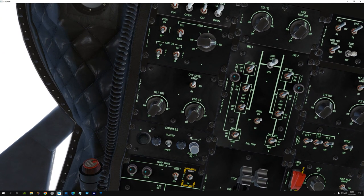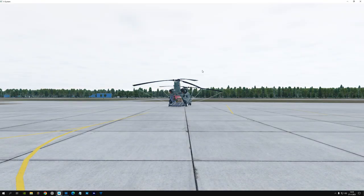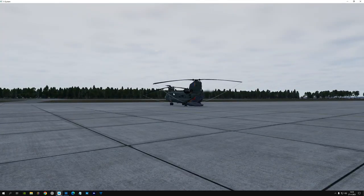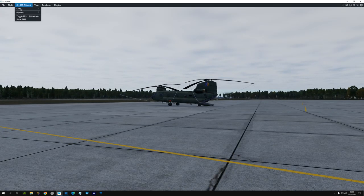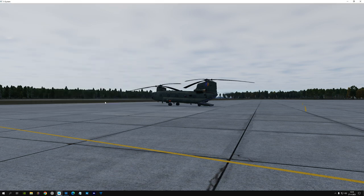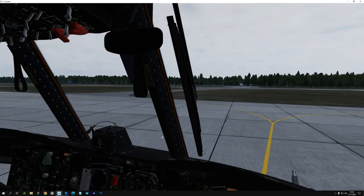And we'll switch the top and bottom anti-collision lights on. So now if we look from the exterior, we can see that the lights are on. Now we have to remove the remove before flight stuff, so we'll jump back into the menu. Options, MISC, remove before flight is switched off. And now we are good to go to start up the helicopter.